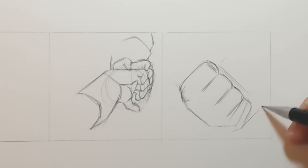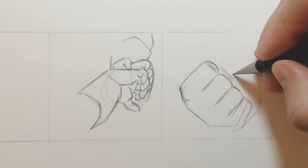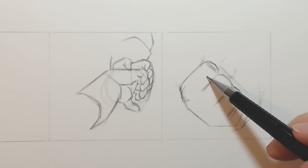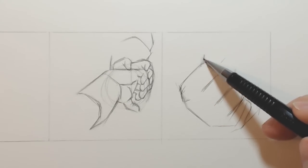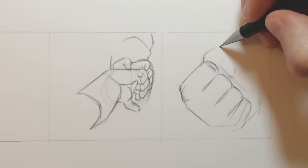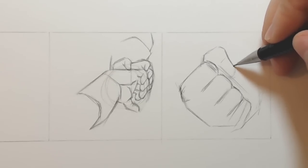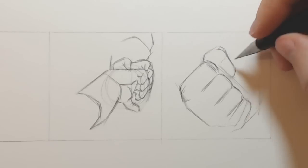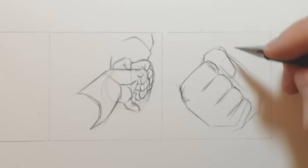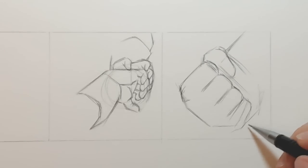So right now, this is a sort of rough hand that we want to get. We'll go up here and we'll just do the thumb. It just comes off the sort of knuckle bit, just where this part joins up here. We get our thumb, and then it comes back in and does the same thing over here. It starts to follow the structure of the fingers. Curve it inwards. And there you go. So what we'll do now is we'll bring this across here. Start adding some of these sort of things that go on with the glove. But don't worry too much about those just yet.